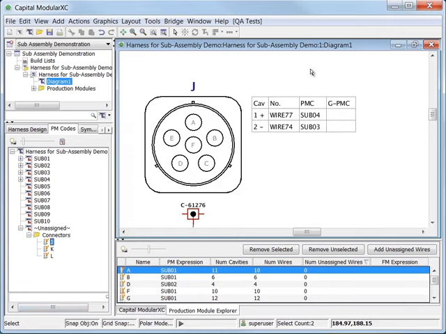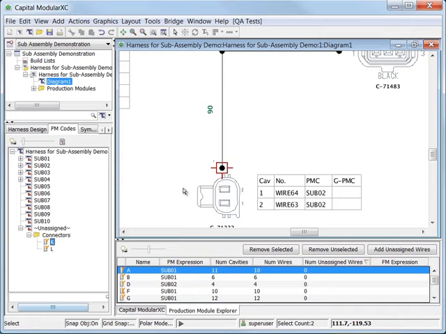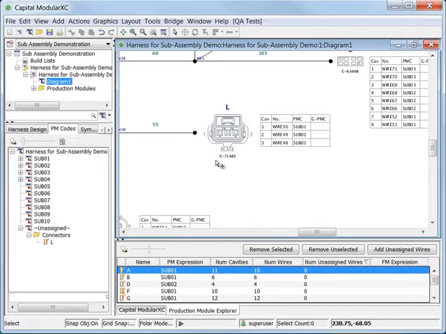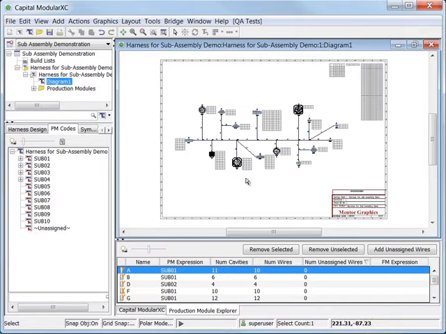J, well, that's shared between 2. I may choose to leave that connector on its own and add it to a form board as its own subassembly, or I could arbitrarily assign it to one of the existing modules. In this case, I'm just going to put that one into sub 04. And K is a sub 02. And L, which is there, let's just pan over. We can see that needs to go to sub 01. And there you go, I have no further unassigned objects.